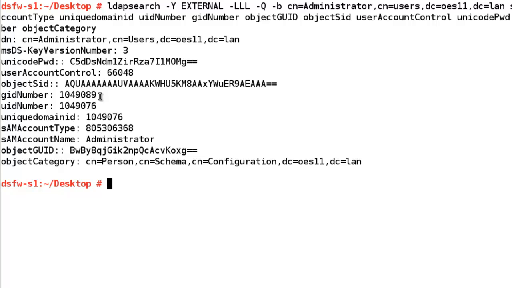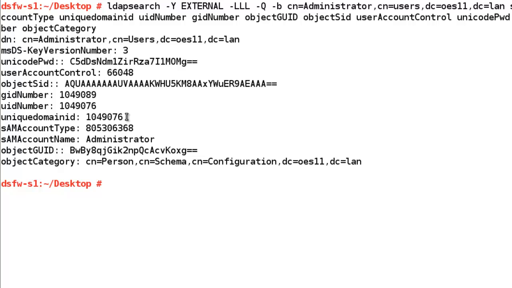If it's not large, then most likely it's using the LUM that's already assigned, and it's not using the LUM for DSfW, per se, the configuration for DSfW. So it really should have a large UID and GID number listed there. Unique domain ID, this number needs to be there. If you're having some issues, look on an object for the unique domain ID.